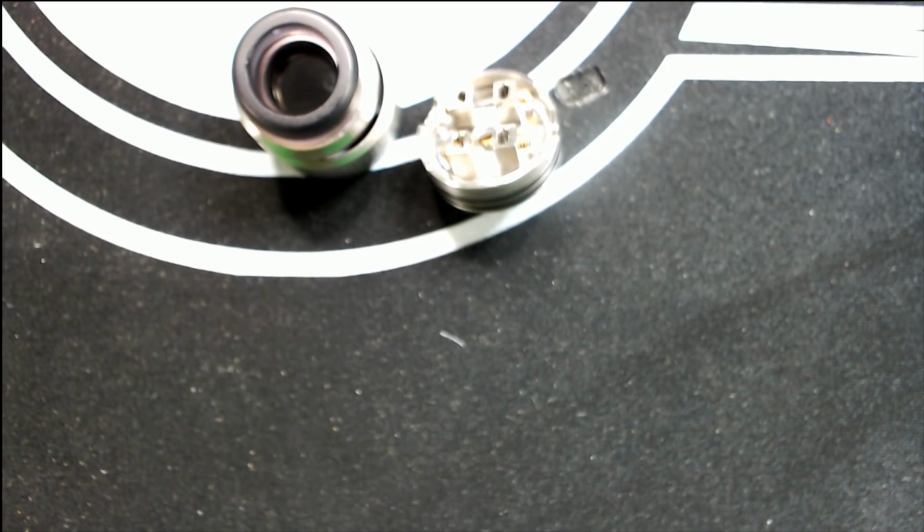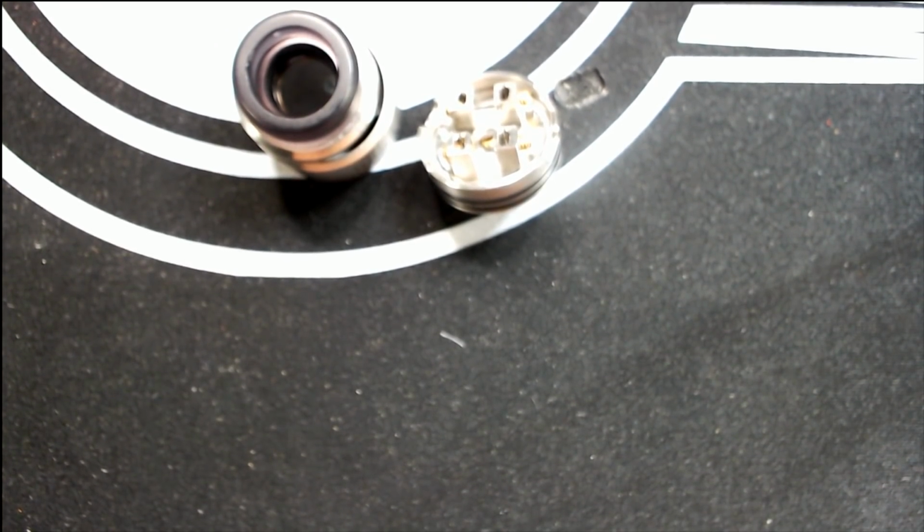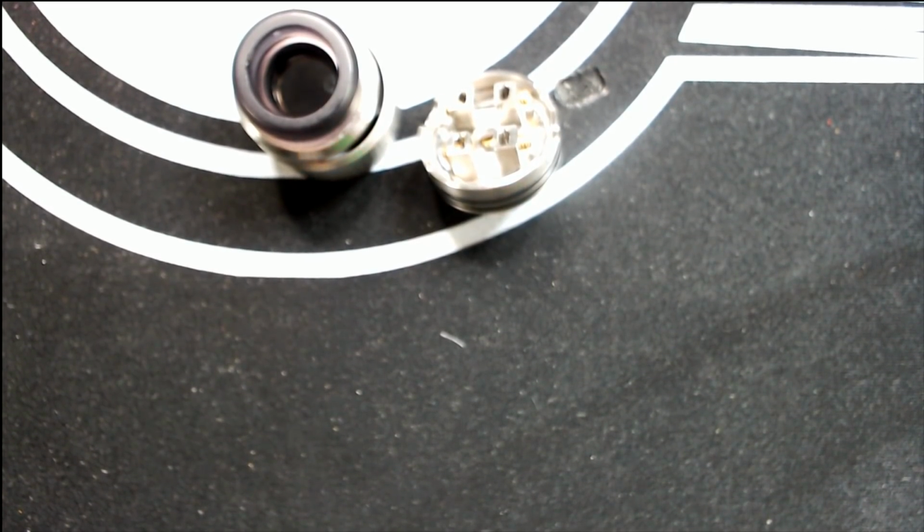Son of a bitch. I dropped it. I dropped one of the pieces of the top cap. I don't know where it is, it's somewhere underneath my desk. I have to go find it. Sorry. Hold on. Stand by.